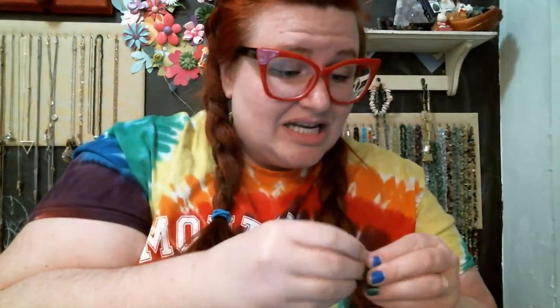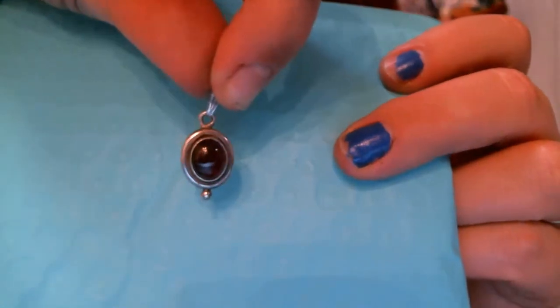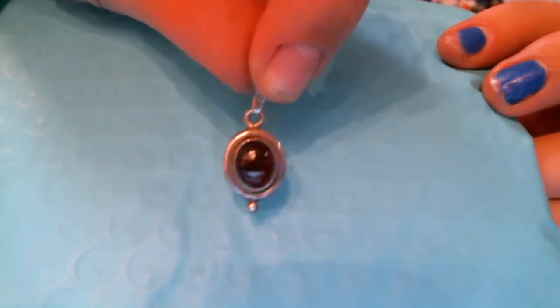Then this one I got, which is a beautiful purple pink garnet color. I hope you can see when I turn it like this. This is another teeny tiny pendant. It's so hard to show. And on the bail, it's stamped in the teeny tiniest 925 sterling. I'd be willing to part with this guy for $15. It's a really pretty garnet.